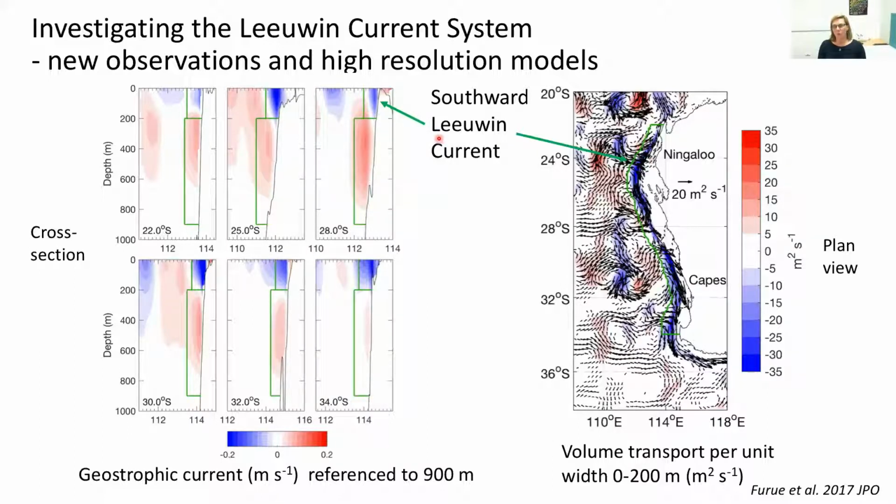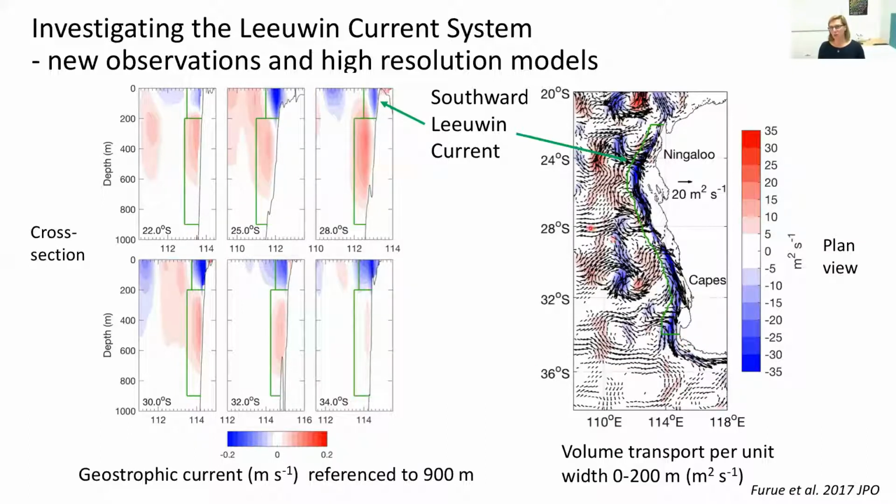Then we wanted to see the spatial patterns of these currents. So we've added up the amount of water being carried in the southward flow above 200 metres all the way down the coast and offshore. In the right panel, we have a plan view looking down on the Leeuwin current, and the blue colour indicates how much volume is being carried by each column of water in that map. You can see some southward flows coming into the north of the Leeuwin current and intensity increasing, and then the current moves eastward, south of Australia.